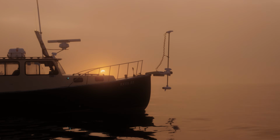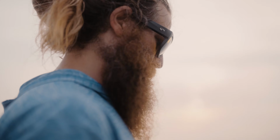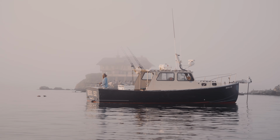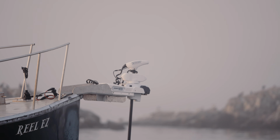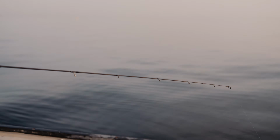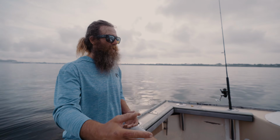And the other thing that I learned is that, especially when bottom fishing, it gives my clients more time to fish. So let's just say an average anchor time takes me 15 minutes to set up and maybe about 15 minutes to pull the anchor. That's a half an hour. If I make 9 drops at a half hour each, that cuts into the client's fishing time. Or anyone's fishing time really, because you're just setting up, moving.